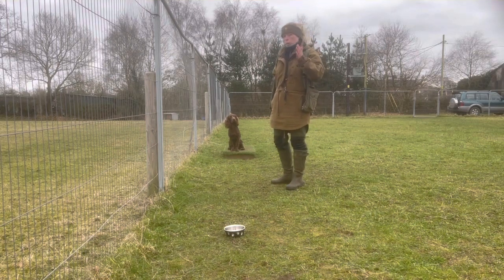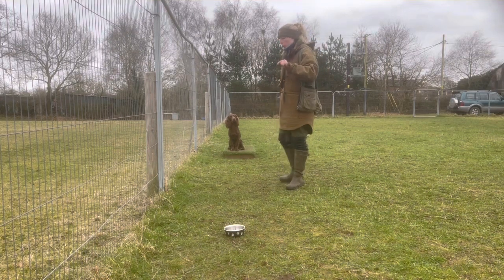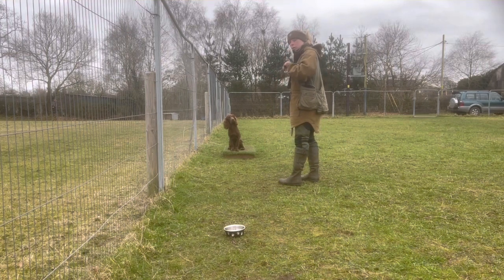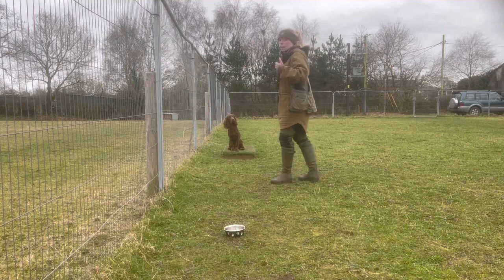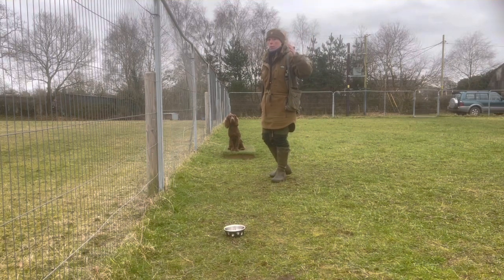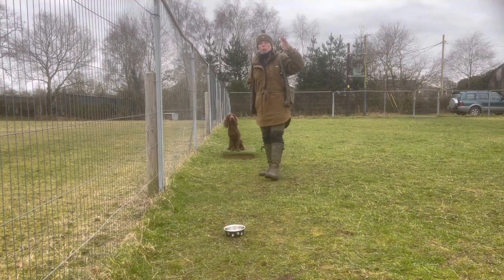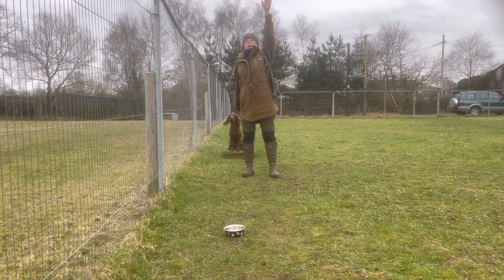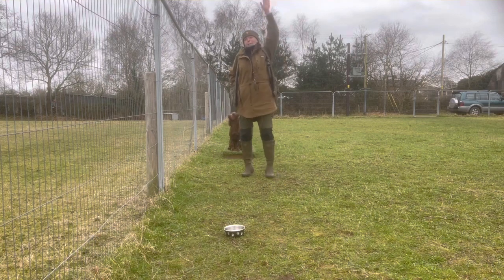What I'll do as well to turn him off the food bowl is, as I go past him at the board, I will pay him for turning and facing me. Again, I put my stop whistle on this because the reality is half the time I'm going to need to stop him out there. So I'm going to put my stop on and then push up. So it looks like this. Back.